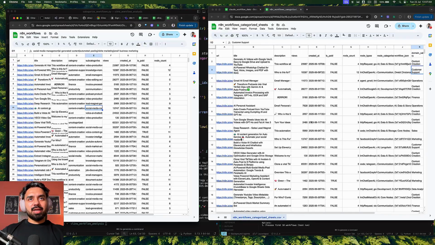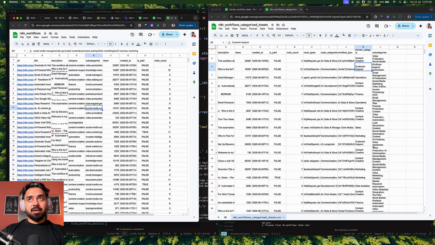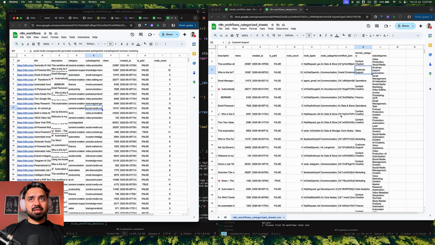Although it asked me, prompted again and again, I would have spent I think 10 more minutes fixing the Python script that Claude Code was writing, and Cline ran in the first go. The quality of the output that I was looking for is captured here. So domain categories, subcategories, these are the 2 things.